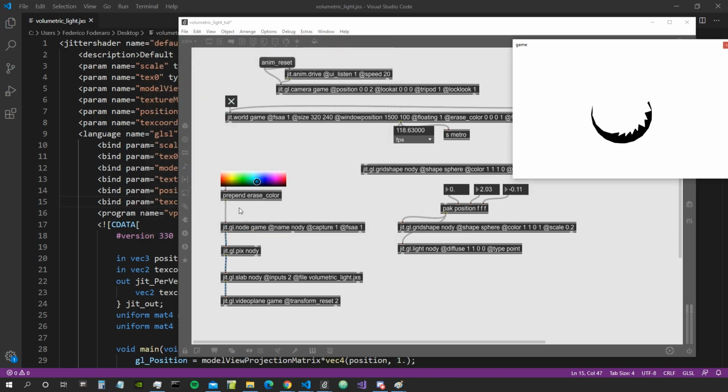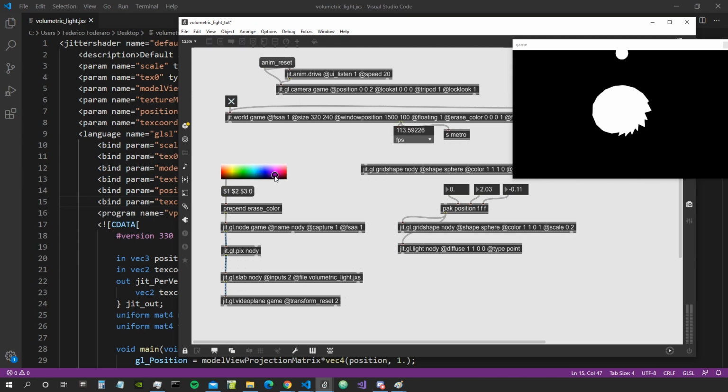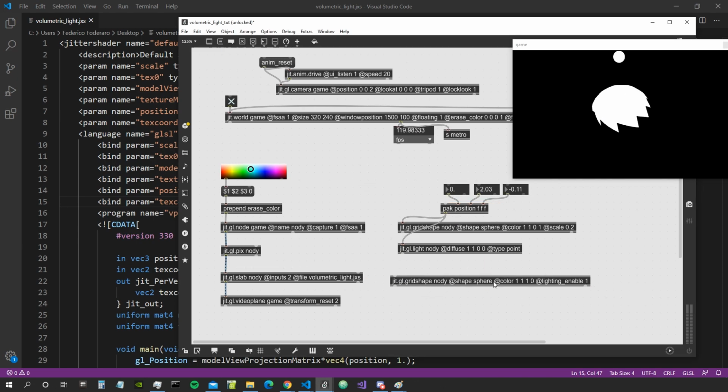And the background also should have an alpha value of 0. So let's go here and get only the first 3 components of the swatch, so the red, green and blue, and let's set 0 for the alpha. Great. So now only the light and the diffuse part of the image have an alpha.